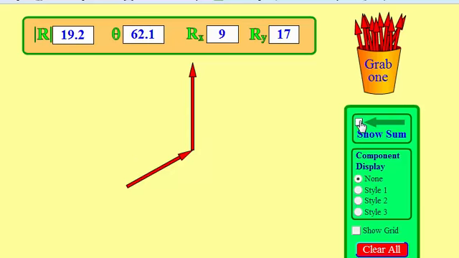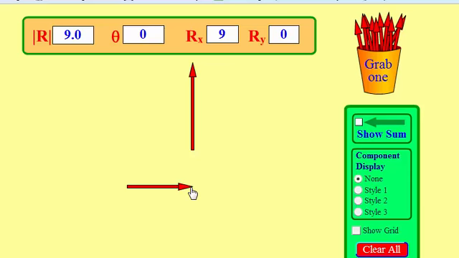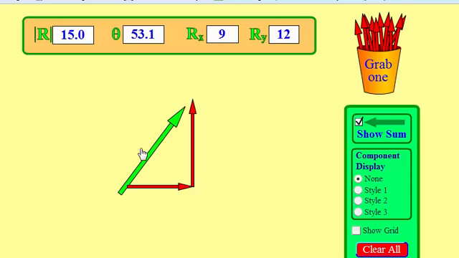So let's take a look at the two vectors that we can add perfectly together. If I add ones that are like this, one perfectly in the x direction, one perfectly in the y, then we don't need to add them on paper. We can do Pythagoras and get the exact hypotenuse by doing a squared plus b squared equals c squared. And we can do inverse tangent of our y part and our x part to get the angle exactly. So we can get the exact resultant vector in the special case that we're lucky enough to have two vectors that are perpendicular to each other.